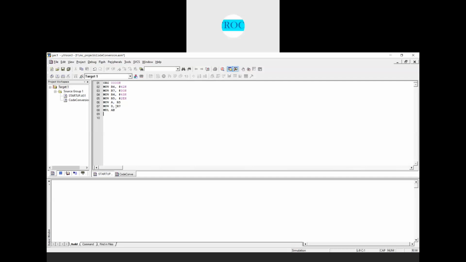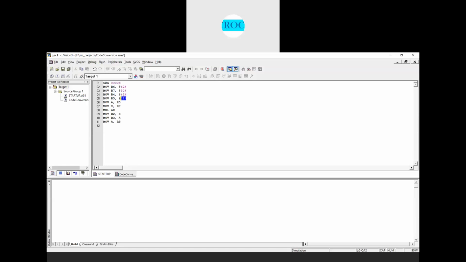Now whatever is the higher byte, I'll move that content into the register R2. As I said, this higher byte needs to be added with the next multiplicand result we get. That's the reason I will store this in one register, which is R2. Next, move R3 comma A. The lower byte content I've stored in R3. Next, move A comma R5, what we have in R5.